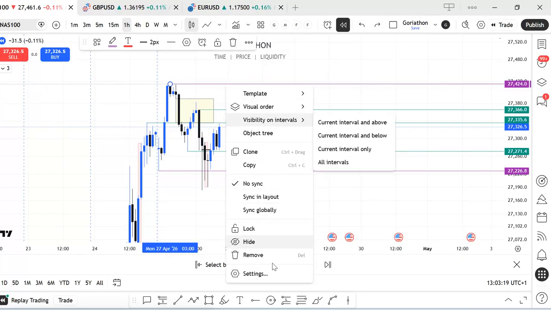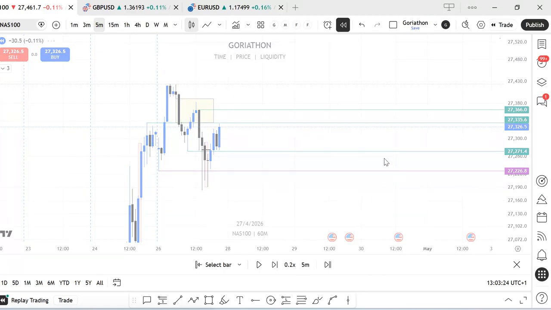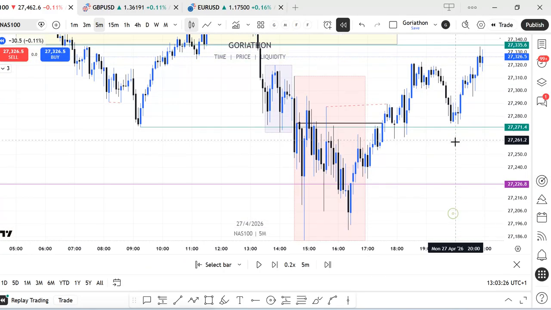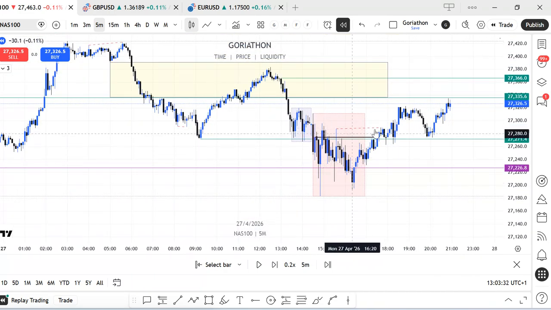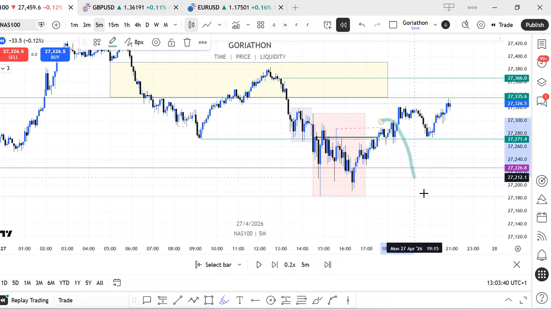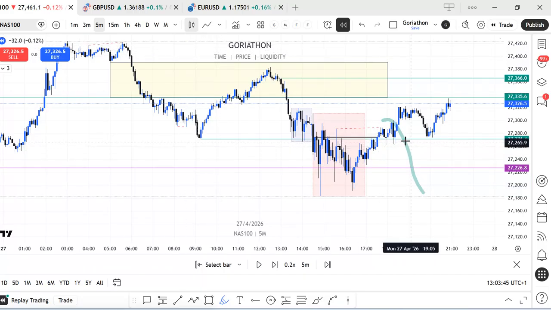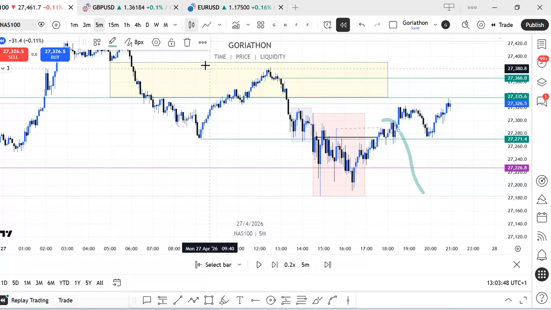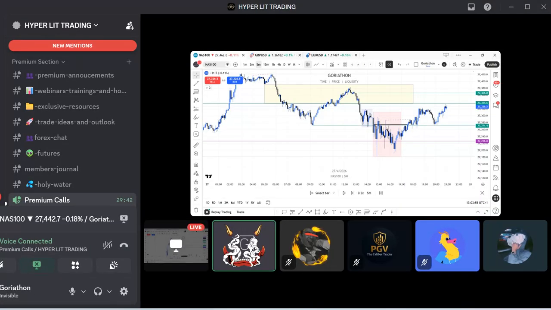Let me remove these drawings again. So about SMT, it's just a confluence, right? For a buy setup, ideally you want to see a buy SMT setup, not a bearish one. But you should know, if you see a bearish SMT, there's a possibility for the trade to reverse. If you see the trade which I posted yesterday, isn't it? Yesterday you could see a bearish SMT there, and then the trade reversed. So that's when you need to understand, okay, is there a potential for the trade to reverse? Should we take partials? Yeah.